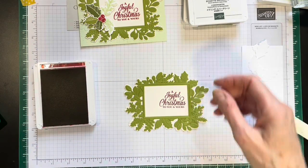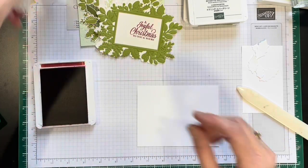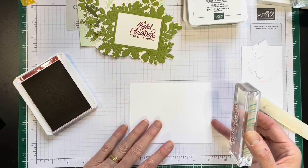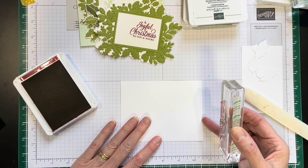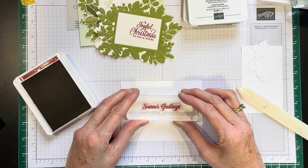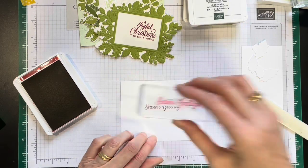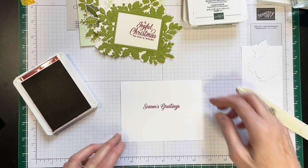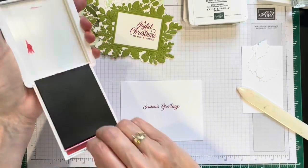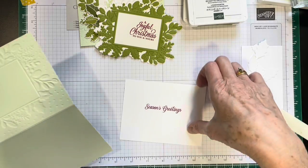Might as well stamp the inside as well in the same ink, and inside it's Season's Greetings. All right. So we are done with the Cherry Cobbler. And I'm gonna glue this in so it's out of my way.